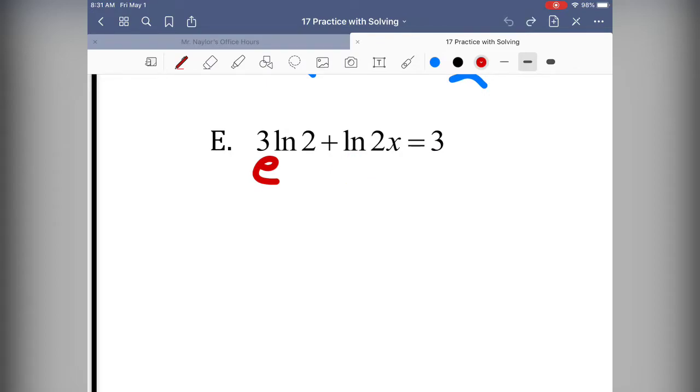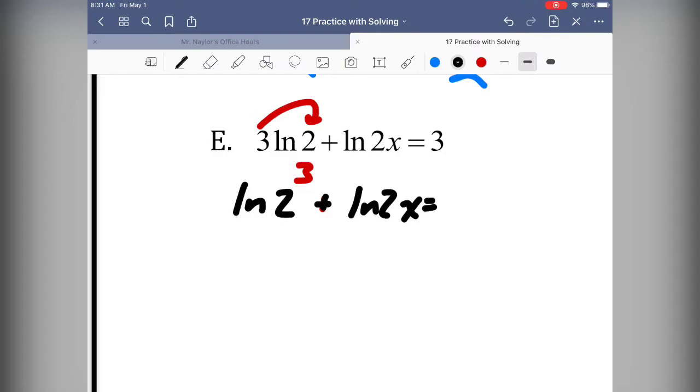Okay, so you can't throw a base at 2 logs. Instead, you have to condense. Now, condensing is this specialized procedure where you start moving things according to the properties. You start moving coefficients, for example, up as an exponent. What do we get then? We get the ln of 2 to the 3rd power, which of course is the number 8.